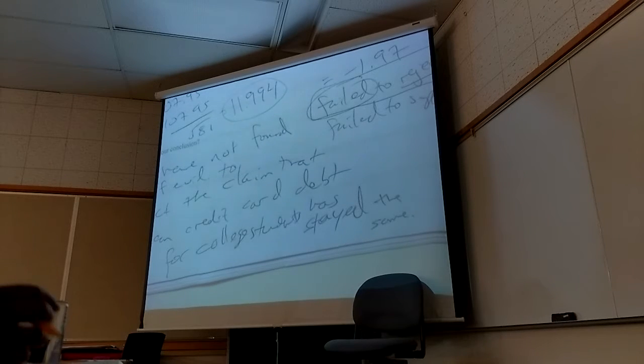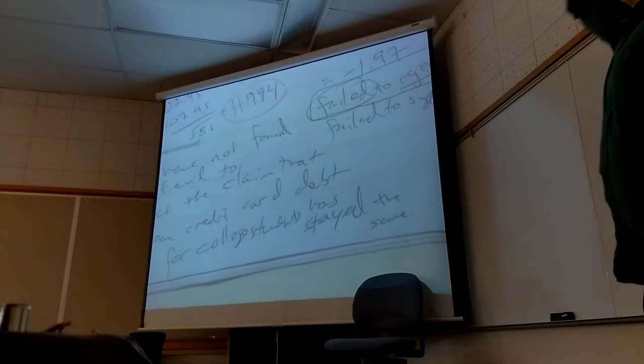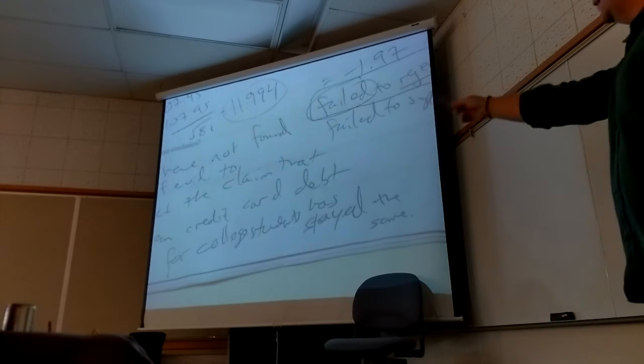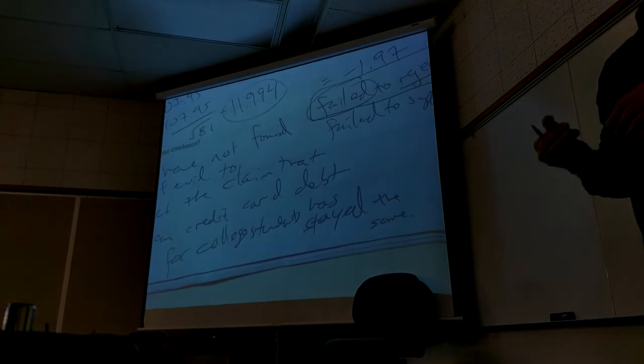I just put the actual number. Yes, sure. Any variation on this that still makes physical sense is fine. It doesn't have to be exactly what I just wrote. You could use the 906 number if you want to. We have not found evidence to reject the claim that the credit card debt is $906. Beautiful.